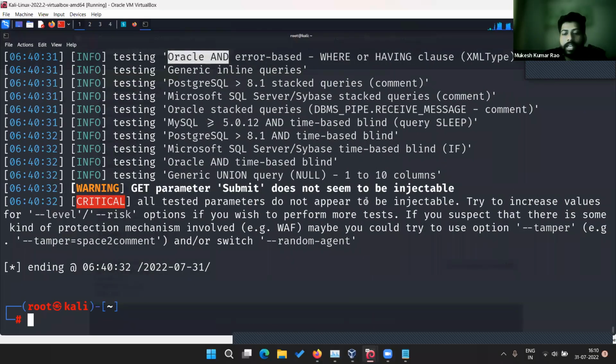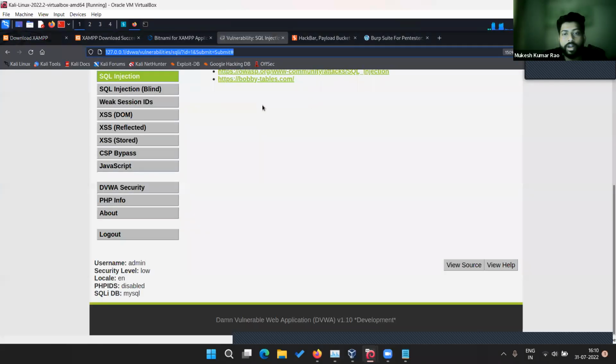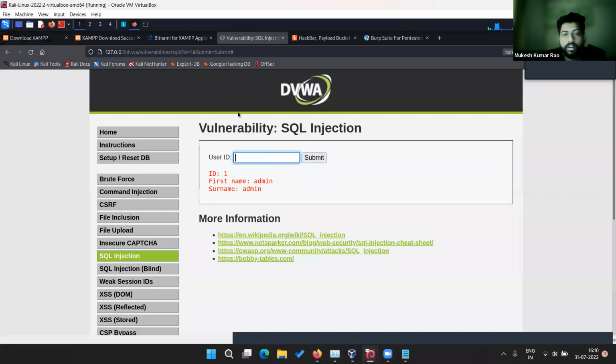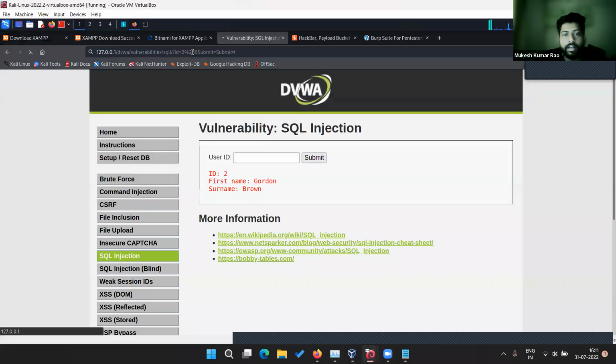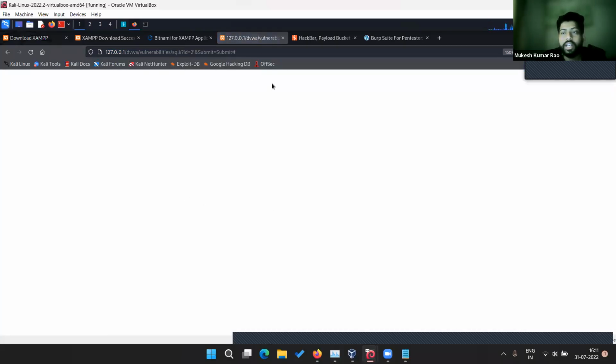Okay, so it is giving an error that it is not injectable right now. We need to modify the content, or we have given a wrong URL here. If I submit it, we are getting some error like this. We are getting a value, but here we are not getting any content. If I use a single inverted comma and then hit enter, it is showing nil. That means there is no error.